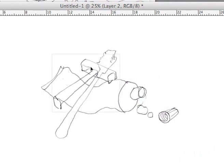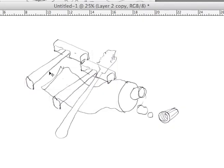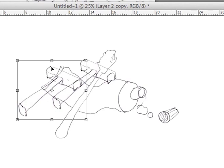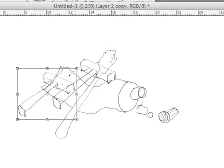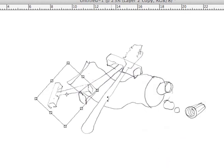And there are other things you could do too. For instance, now, some of the things we've already done. Suppose we made a duplicate layer and we didn't want it darker. We could have two razors. And of course, that looks a little phony because we're using the same one twice. But now I'm going to show you Command T, which allows you to make something larger or smaller. If I hold down Shift, it's going to stay in the same proportion. It also allows you to twirl things around. And if you hit right-click, you can flip them horizontally, vertically. So this is sort of like a little acrobatic tool.